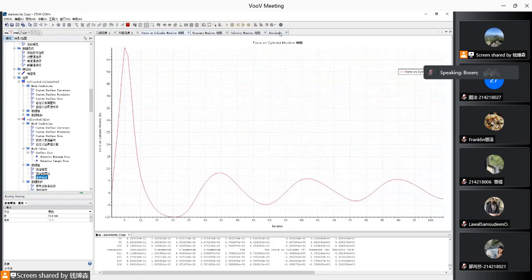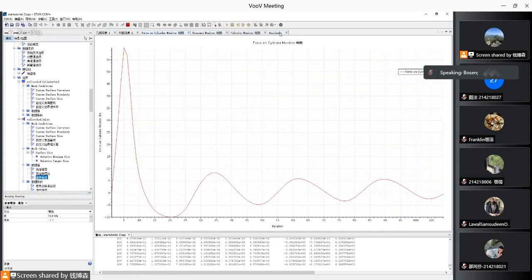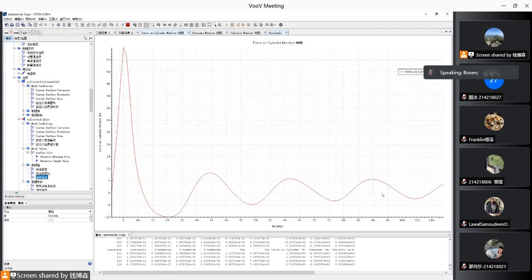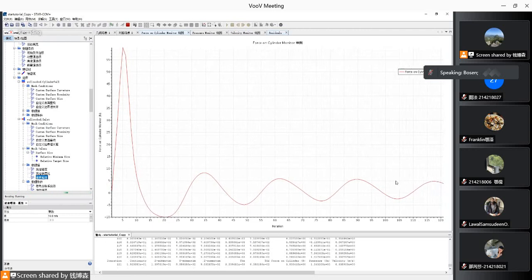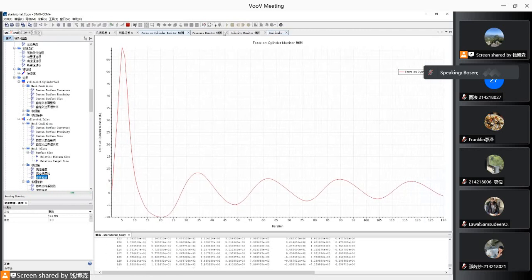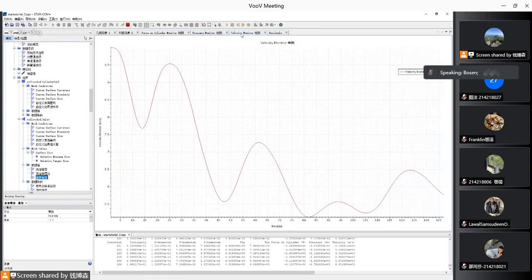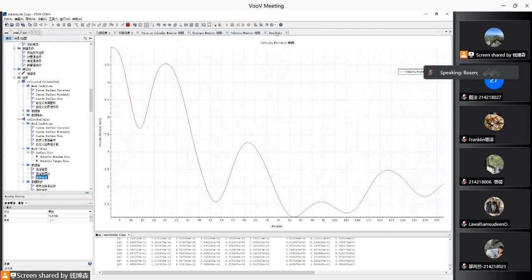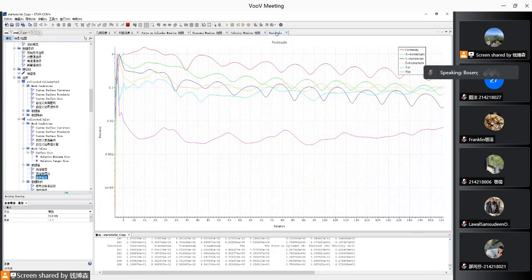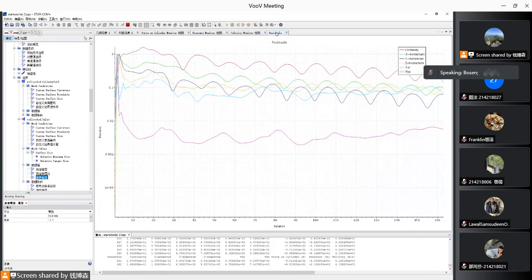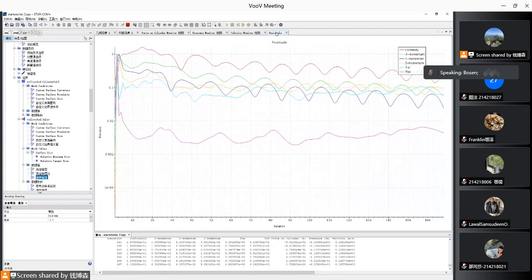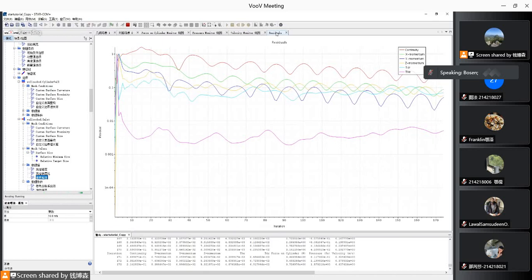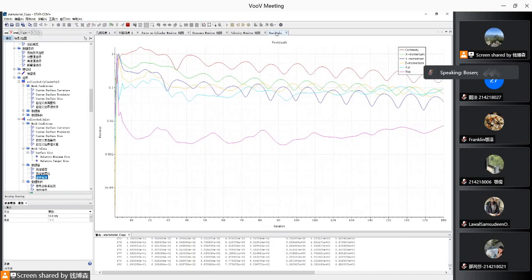Remember, we are investigating the steady state problem. Whenever you see a regular fluctuating pattern, that means the flow field has developed into a steady state. So let's wait a little bit, and during the calculation time, let's wait till 4 o'clock.